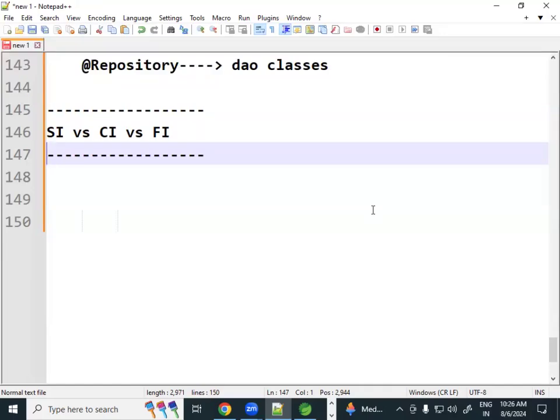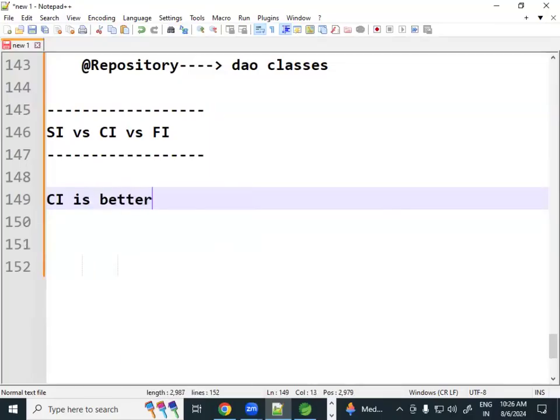Which one is better? Constructor injection. In project implementation, constructor injection is better. When you compare setter injection, constructor injection, and field injection, constructor injection is recommended. Why? Because when you go for field injection, it uses the reflection API.